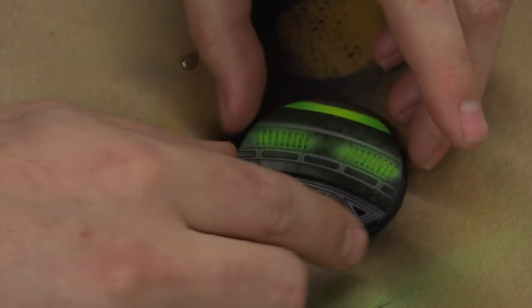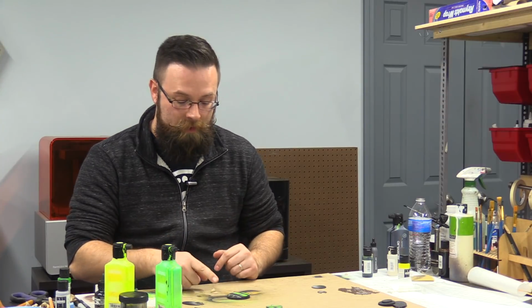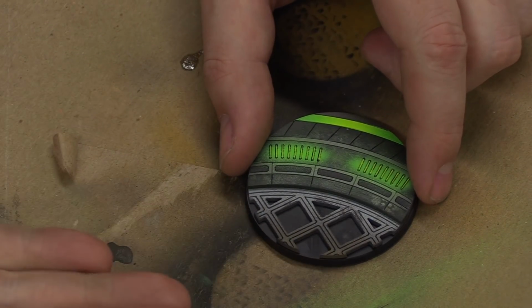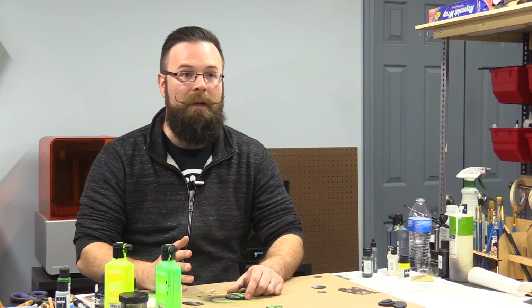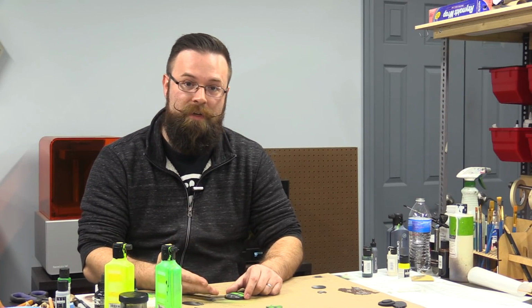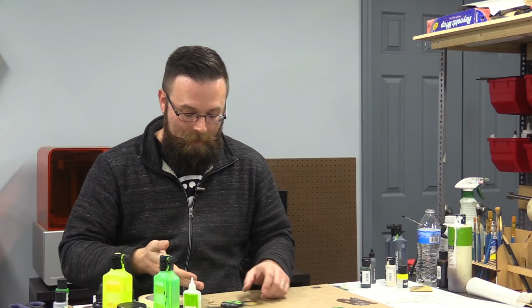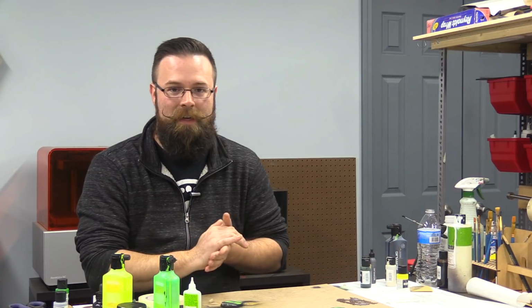And we'll see how it looks on an actual base. Now, if you wanted to, you could also color the top of the base. So if you wanted to have something like a glow effect happening inside of this lattice work, you could. It's just one more surface that you could do some effects on. You can leave it black or paint it gray, just do whatever. If you feel like that doesn't look finished enough, you can always add color. So as much as I like the way that this looks right now, I think that we could do something extra. We can go ahead and paint the top of the base like I was just talking about, and I think that will really give us an interesting effect.